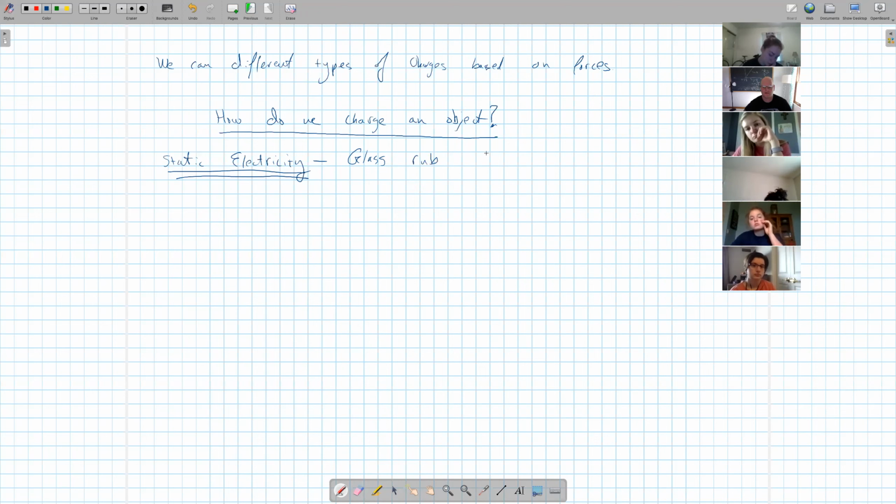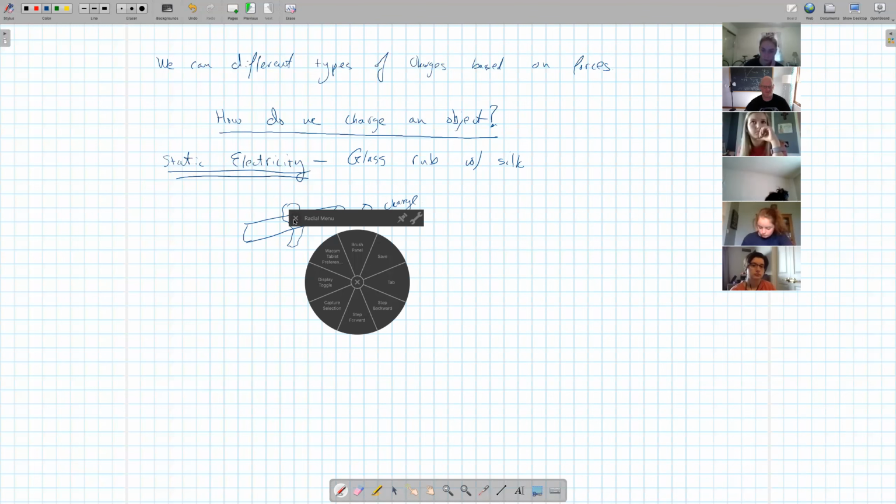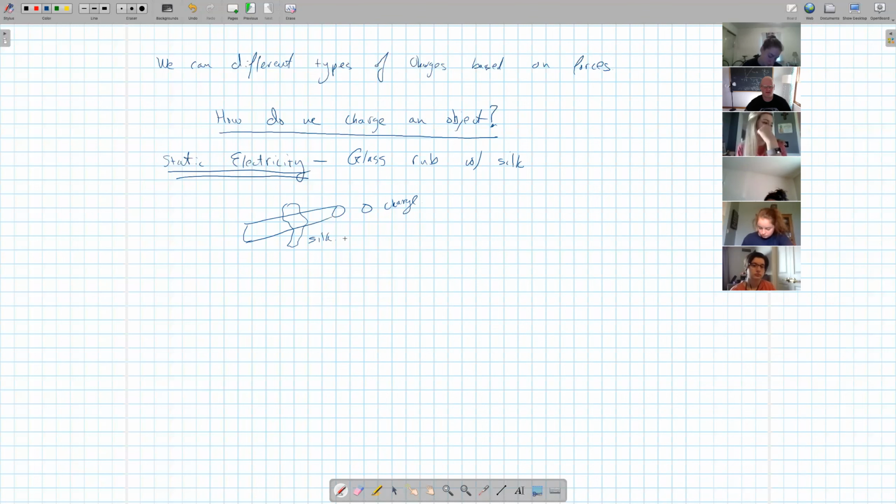We rub with silk. Right? What happens in that case then is it causes the originally neutral glass rod, so let's say here's my glass rod initially, which had no net charge to it, so this had 0 charge. And then I'm going to rub it with the silk, so let's say here's my silk. It's a horrible silk, but whatever, that's my silk. What happens afterward then is that the glass rod then becomes positively charged. So ultimately what will happen is that this glass rod becomes positive.